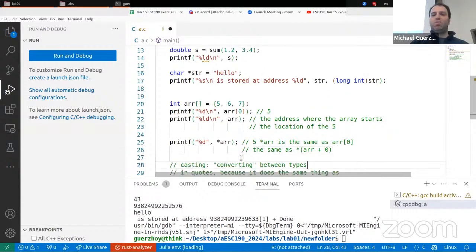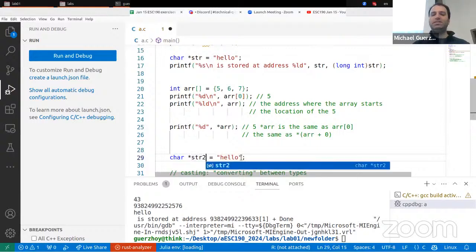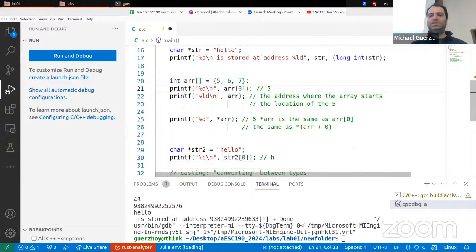So strings work exactly the same way. That we already have actually, but that, by the way, will produce an error. You cannot declare something twice, but I'll declare str2 to be hello as well. I can print str2 at 0. So this is the same kind of thing as this.